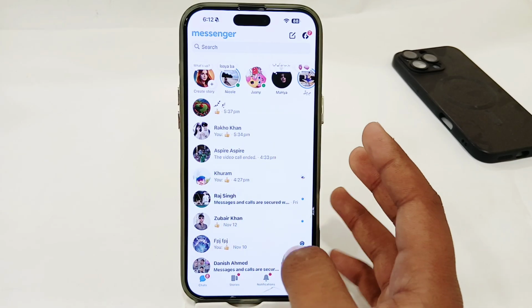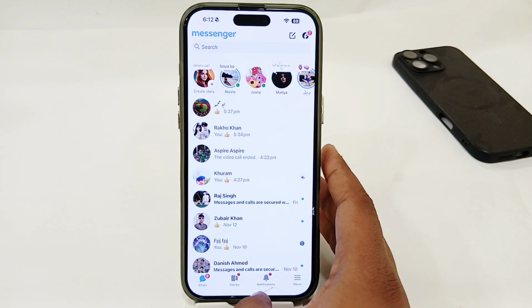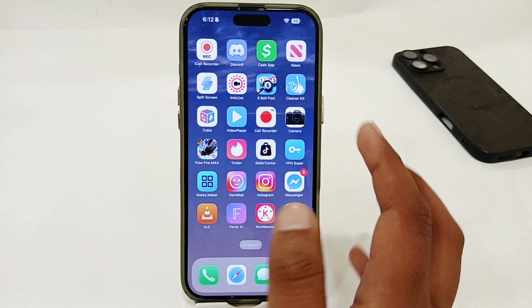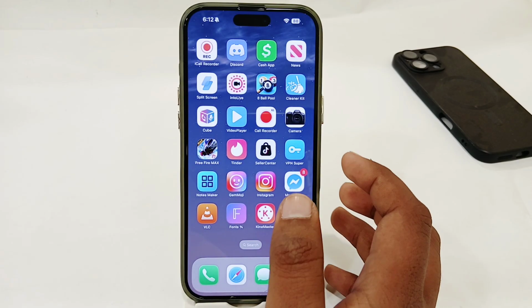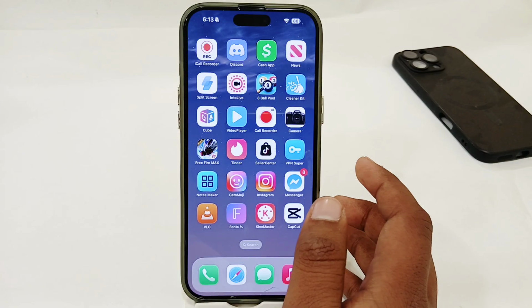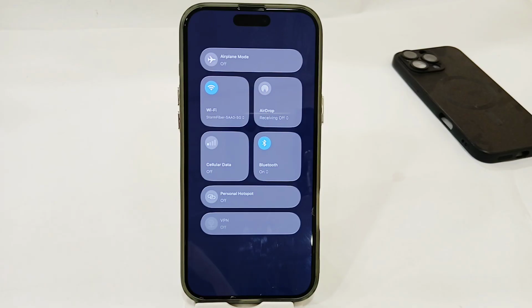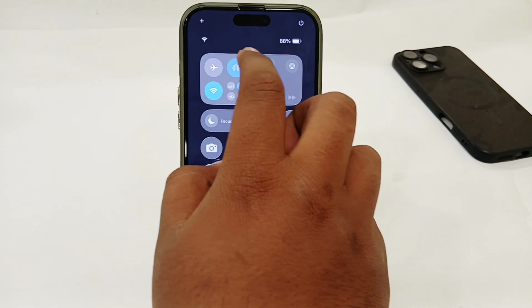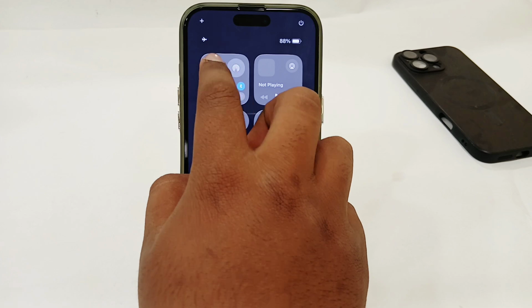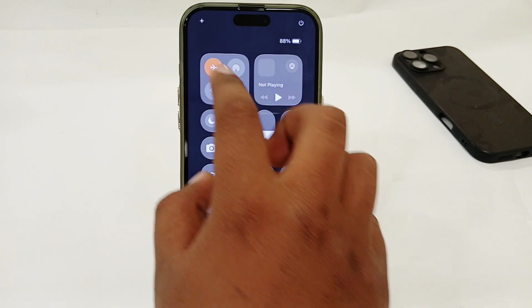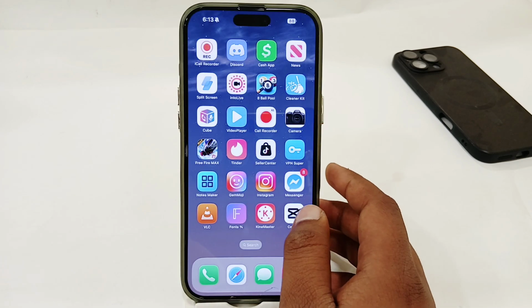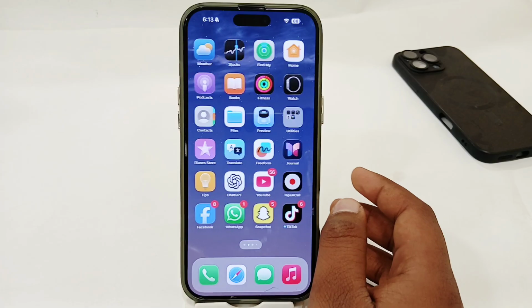If your option is enabled but you're still facing the same issue, it might be a network issue. You can easily fix it by fixing your network. To do that, you have to scroll down your control center and make sure that you're connected to the internet using your Wi-Fi or cellular data. You can also try to enable or disable your airplane mode up to 4 or 5 times. It will make a quick refresh of all your network settings. Then go back from here and recheck if your issue has been fixed or not.